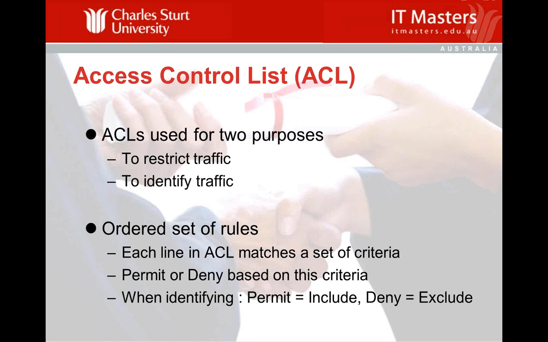Always remember that at the end of an access control list there is an implicit deny statement. That's always there, and you cannot change or remove it. So if, for example, you write an access list that only denies traffic, effectively what you're doing is denying all traffic because of that implicit deny at the end. Always remember you have to have at least one access control entry that permits some type of traffic for it to be useful.